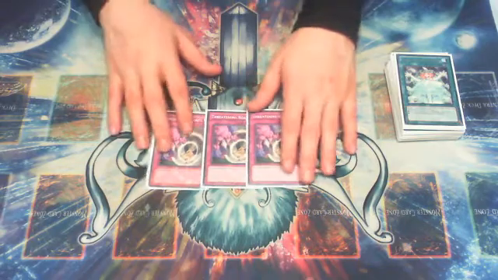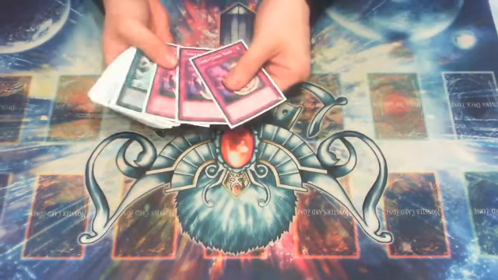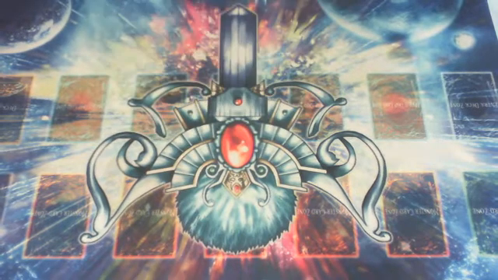I don't find the Warrant Solemns to be that necessary in this build. You're really locking down the field and then guarding your field, and Threatening Roar helps you do that.